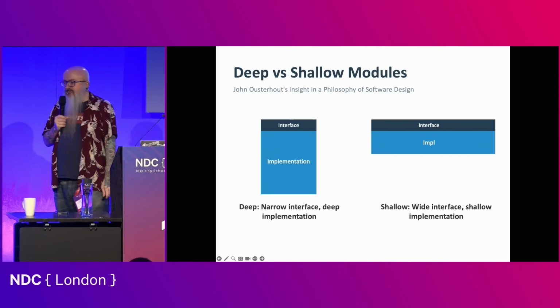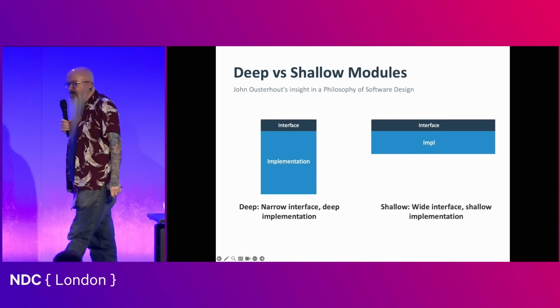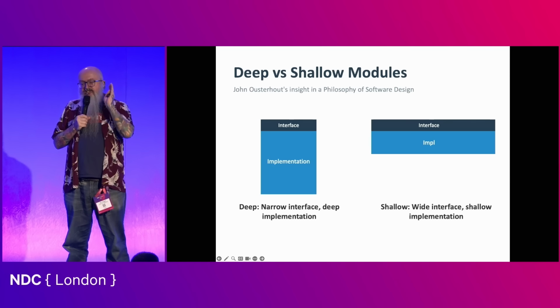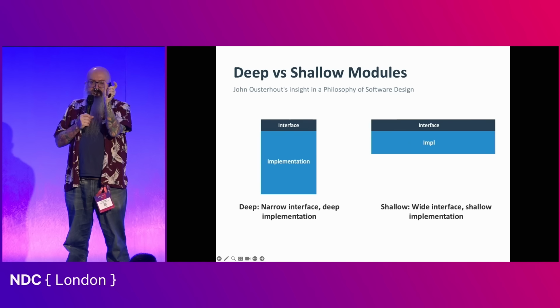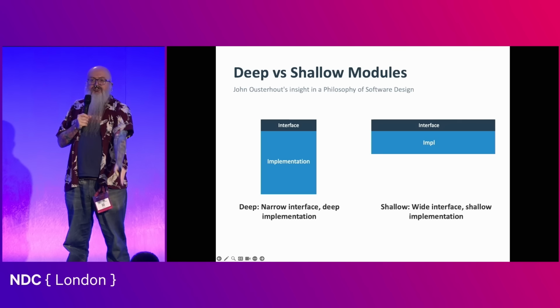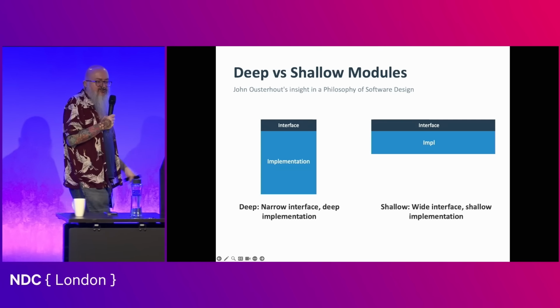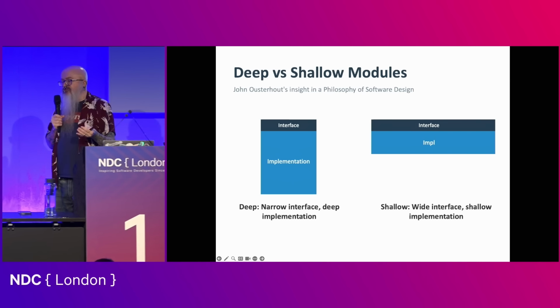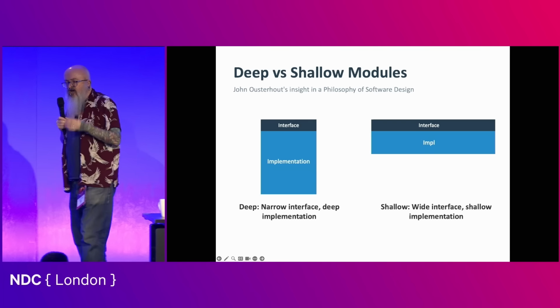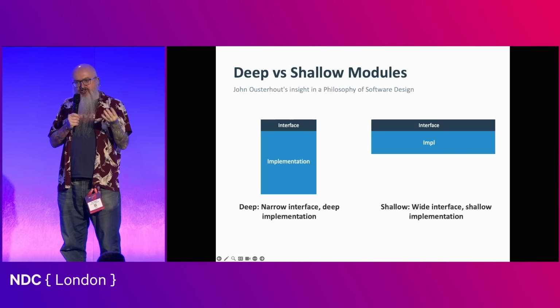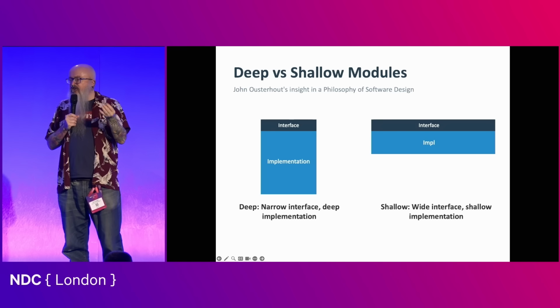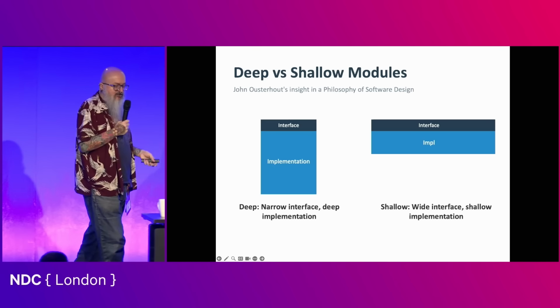All right, John Ousterhout, in his philosophy of software design, talked about two different types of modules. So there are basically deep modules. They have a narrow interface, in other words, they don't expose many types from outside the module, and a deep implementation, so most of the detail is hidden in the implementation. You as the caller deal with a narrow interface, and you don't know most implementation details. Shallow modules have a wide interface that is pretty much close to being the implementation. We prefer deep modules because deep modules hide complexity from collaborators, be that code or be that people.